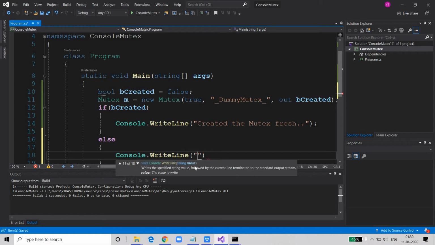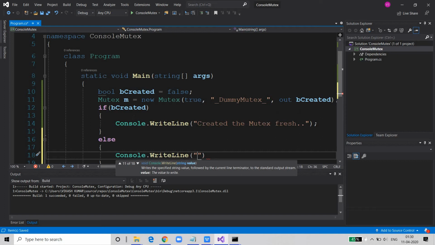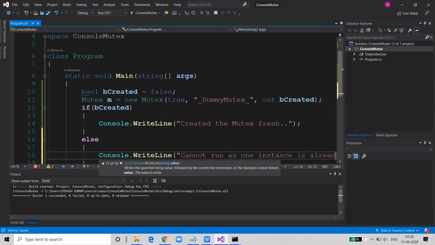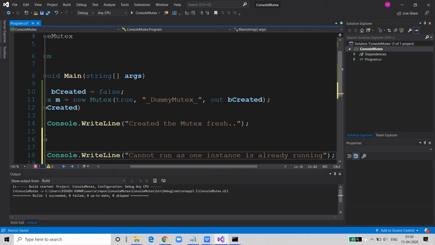Since the mutex has already been created, I will not put any message like mutex has already been created. My purpose is that if mutex is already created, then it means some instance is already running. All right. So if the instance is already running, then I need to just write: no, cannot run as one instance is already running. Okay, so write this.